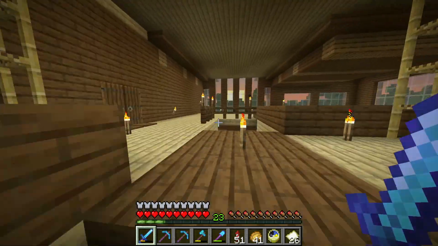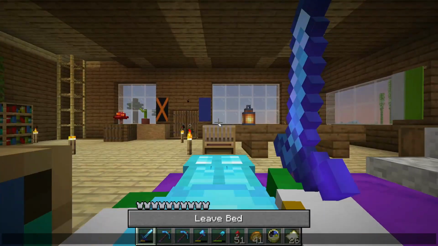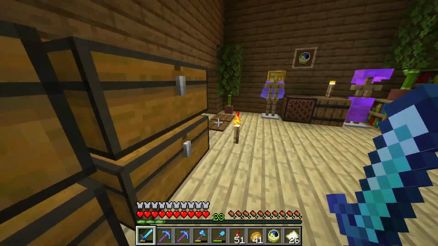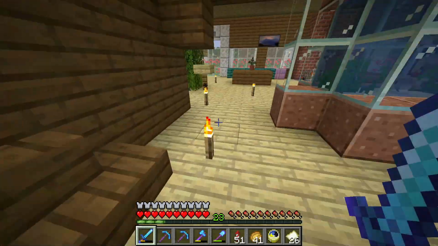I was going to say sheep, but sheep do not drop leather. We're going to butcher a bunch of our cows here. I'm just going to go to bed first, but yeah, we're going to butcher a whole bunch of our cows, and then what we can do is use that leather to make the item frames. And you may be asking, oh, where are we going to need glowstone?